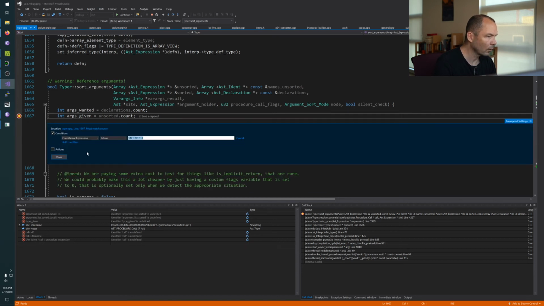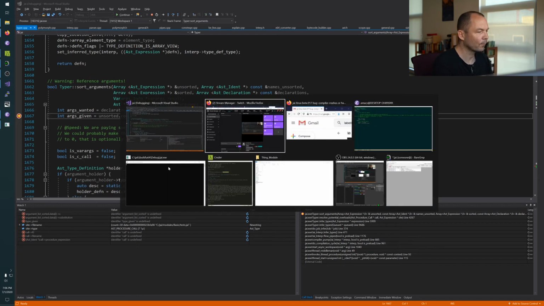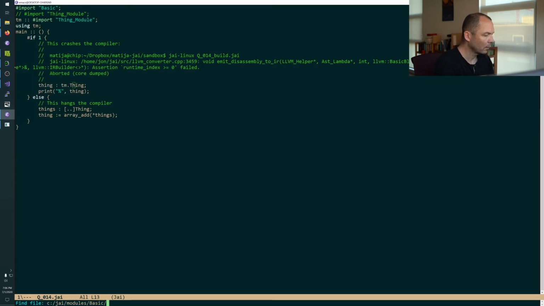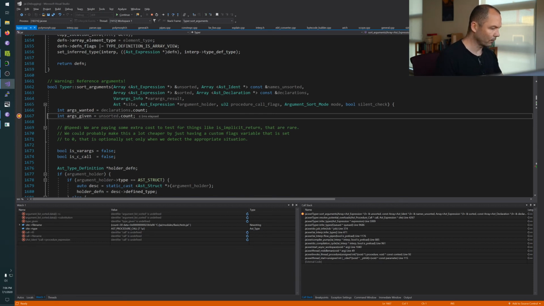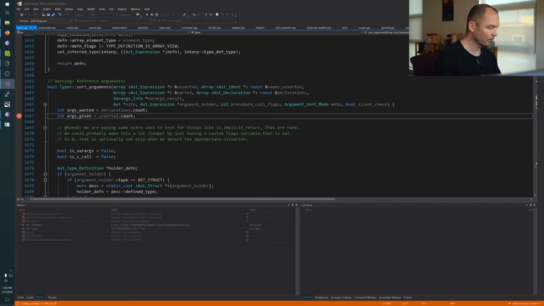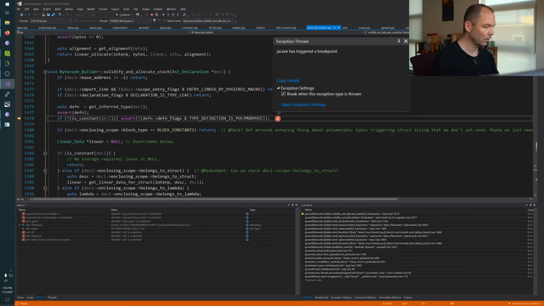What the hell? Come on, what the fuck? This is why we shouldn't be compiling frickin' tests, dude. All right. Now I hit F5 too many times and it's going to buffer it. Oh, it's tests again. Great. Fuck you. All right.